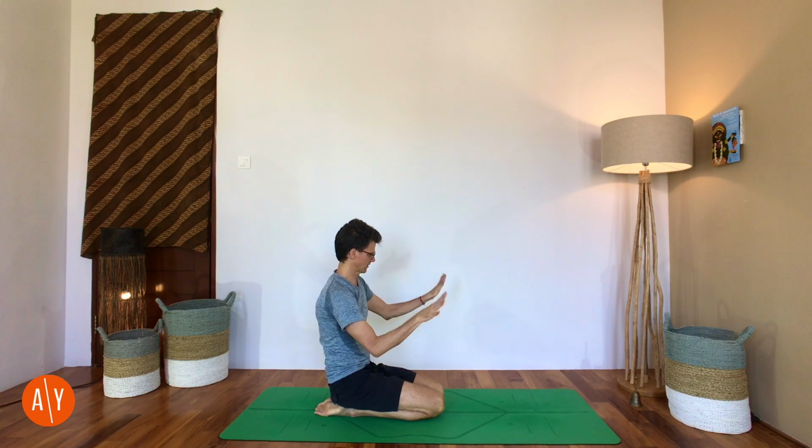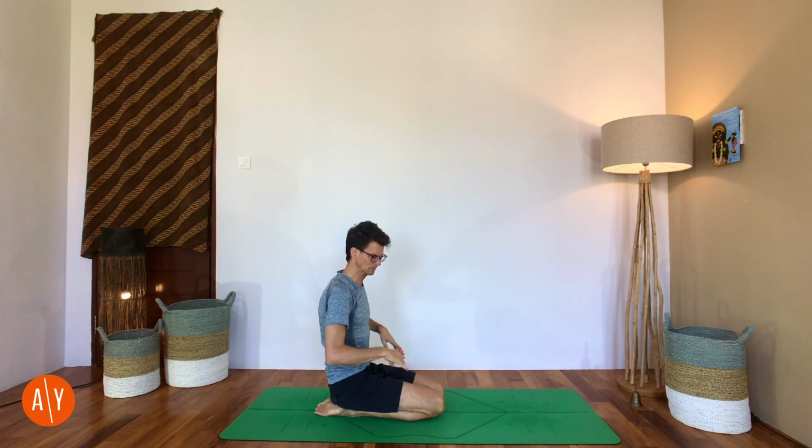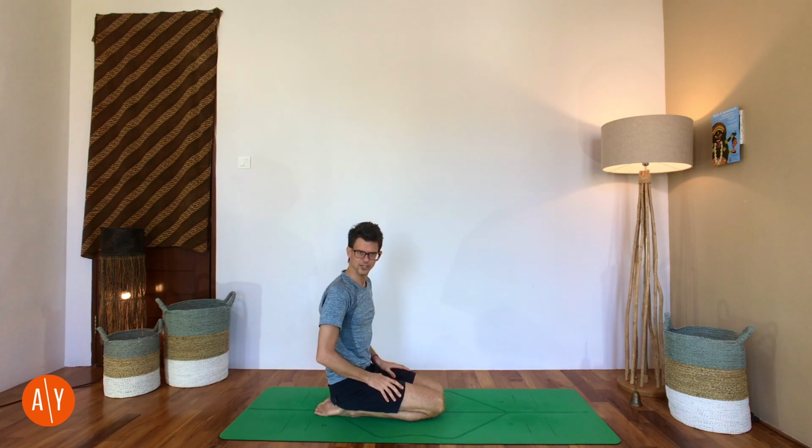You can bring your fingers down, you can just do a little bit of wrist rolls, you can do a little wrist stretch manually if you like, or just shake them out. It's a good thing to do. It's also good to get the front of your ankle stretched out here because there's a lot of dorsiflexion of your ankle in the setup for Malasana and Kakasana.